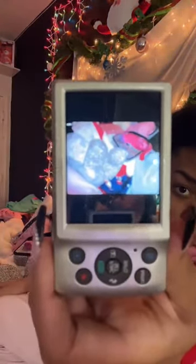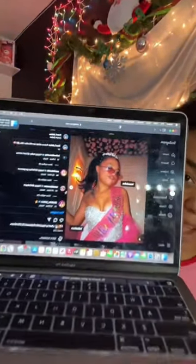This is the top that I wore for my birthday. Everyone was asking me how I edited my Instagram photos for my birthday photo shoot, and I didn't edit them — they're just purely raw from this Canon PowerShot ELPH 180. I didn't have to edit them at all. This is literally what the photo looked like whenever I uploaded it to my laptop and then posted it on my Instagram. Here are just some better visuals.